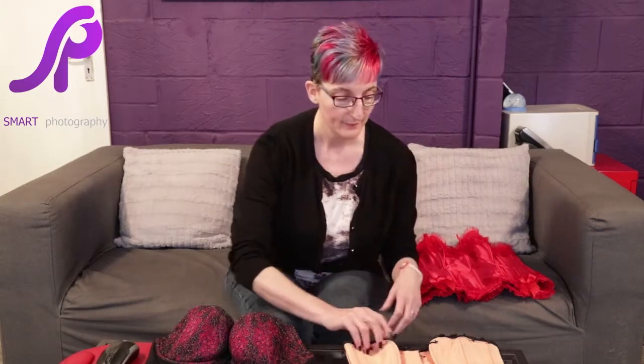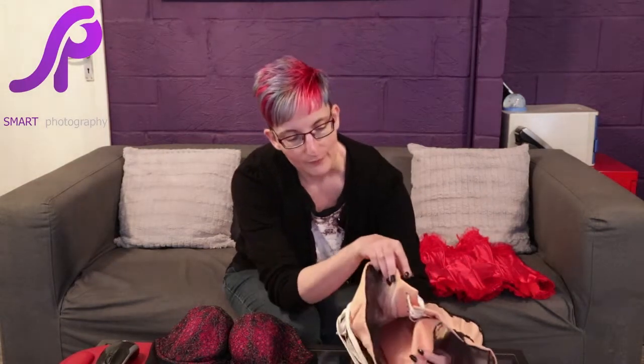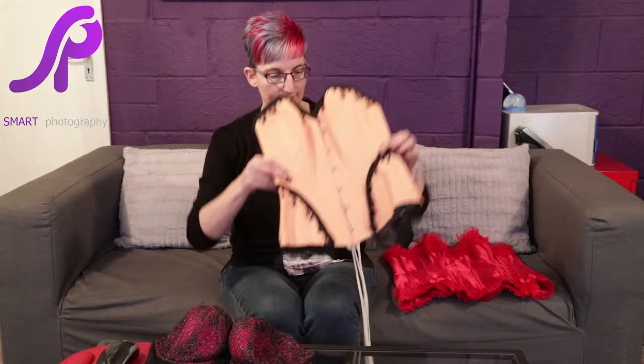A proper corset will also, at the back, have a modesty panel on the inside, okay? So that no matter how loosely you lace that corset, it's never going to be lacing directly across your skin. If you like corsets, then I would absolutely recommend that you go for something with a sweetheart neckline, okay? A straight across neckline is much more likely to make you look like you've created a shelf. A sweetheart neckline is going to give you a really nice shape across your chest.